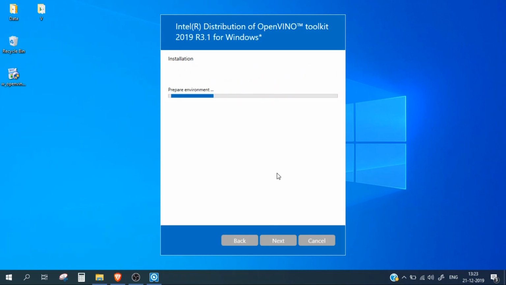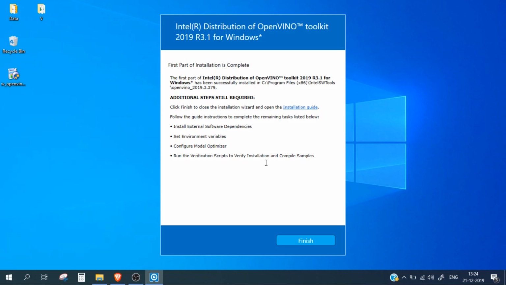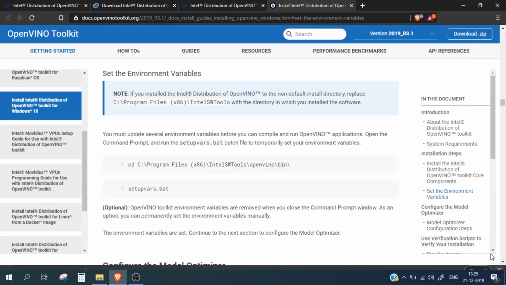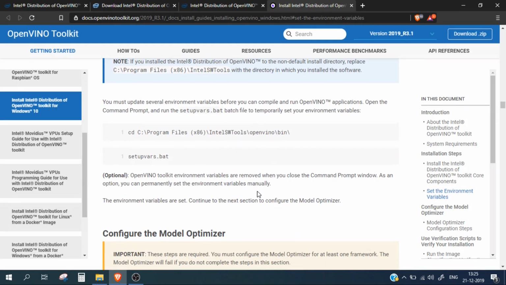Once this is done, we will also install Microsoft Visual Studio, and we'll also install CMake and Python on our system because these three are required by the OpenVINO toolkit. So this is done. Click finish, and it will redirect you to the page where we need to install a few other things.